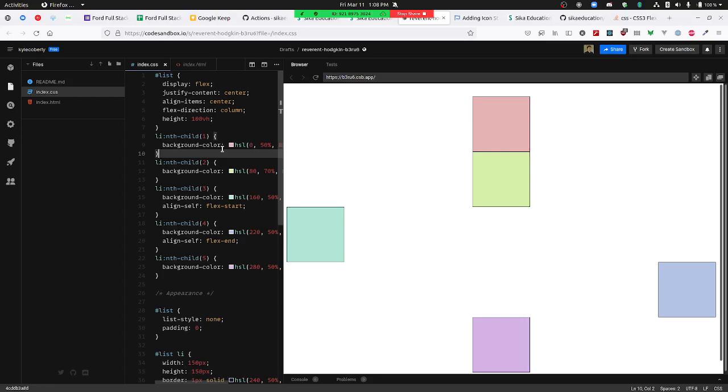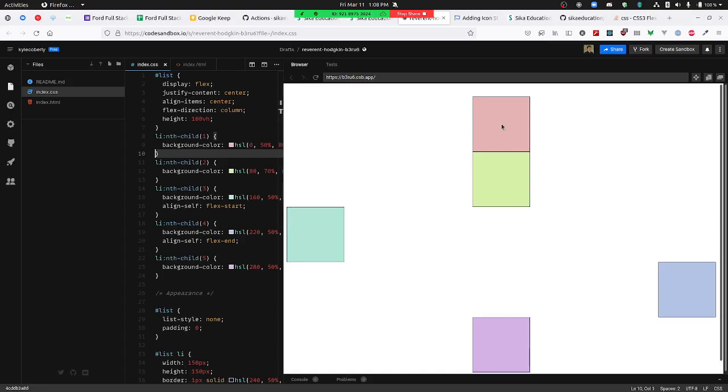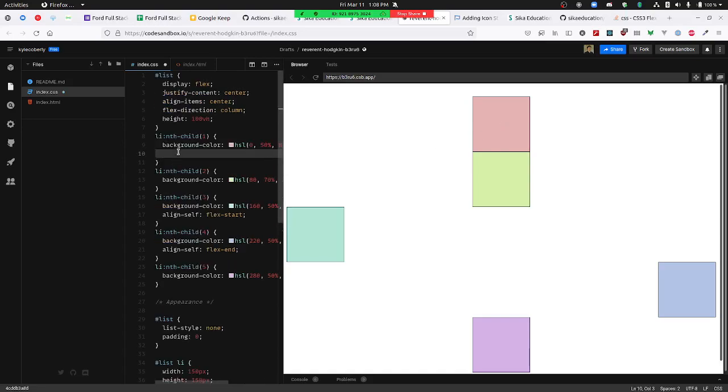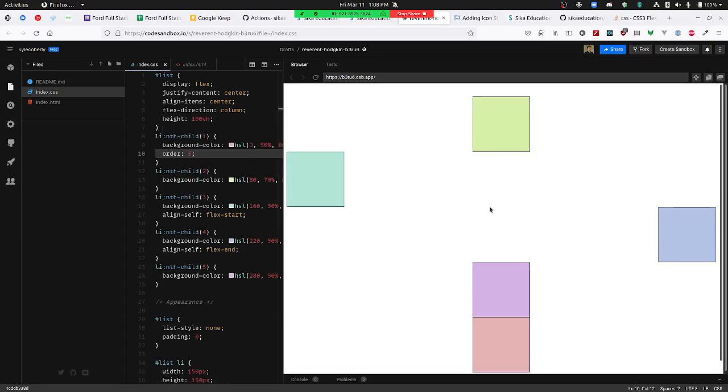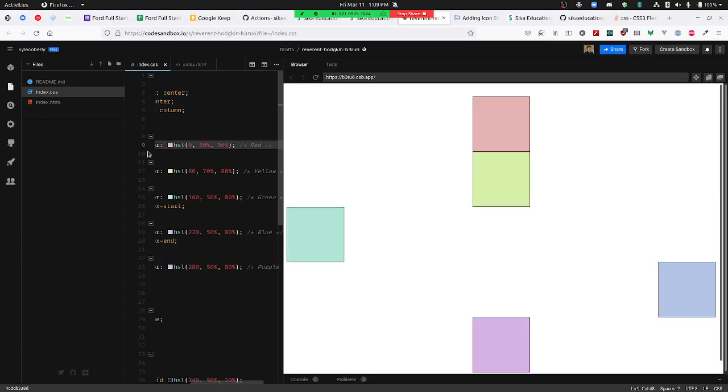Sure. Oh, I use the order property all the time. So what we're talking about is, okay, this red block here is the first one. You can also override it so that, no, I want it to be the fifth one. And if I save that, you can just change the order. So the practical use of that is that it's not like we're doing half the work for a layout in the HTML file and half the work in the CSS file.